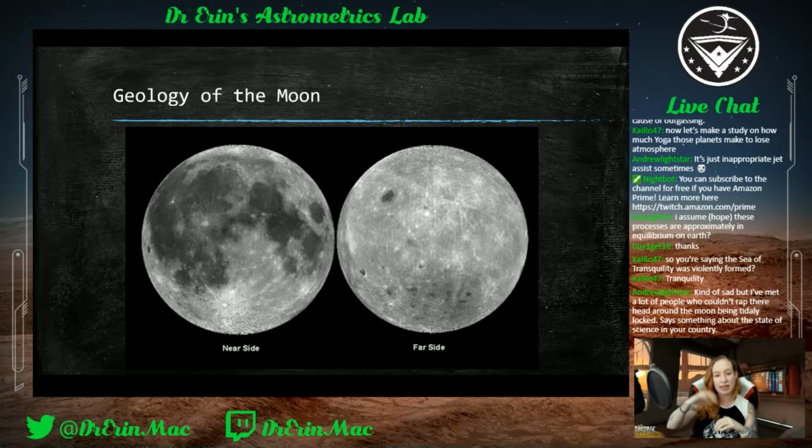And then as it's been exposed, or even just as it was cooling off, it solidified on that side. So that's why we have more magma on our side than on the other side: during its formation, all of that molten magma was pulled towards the Earth's side, and that's why it's mostly exposed. I hope that makes sense.